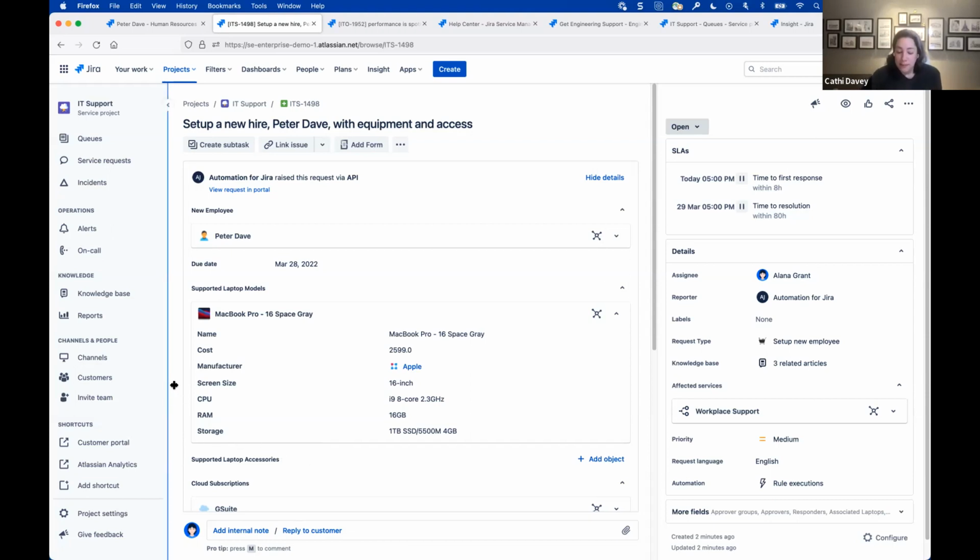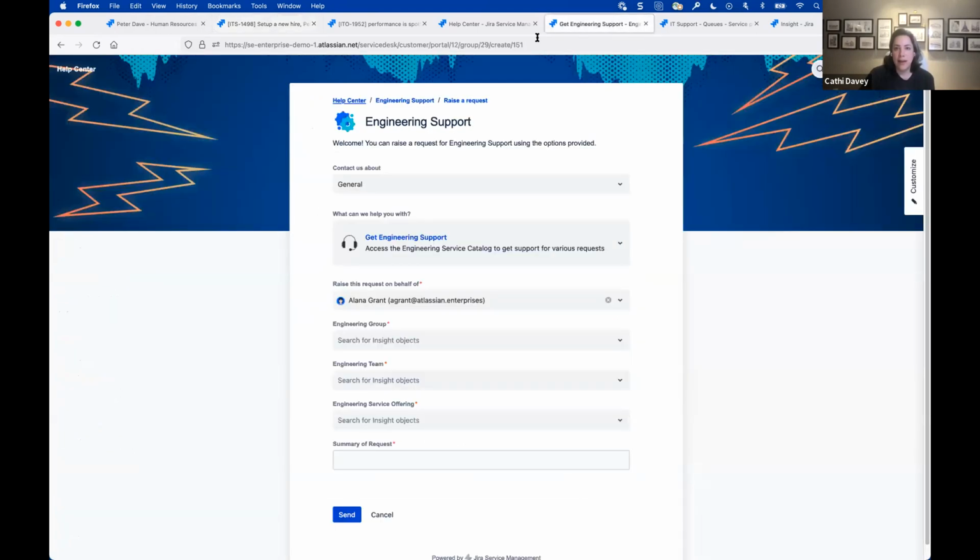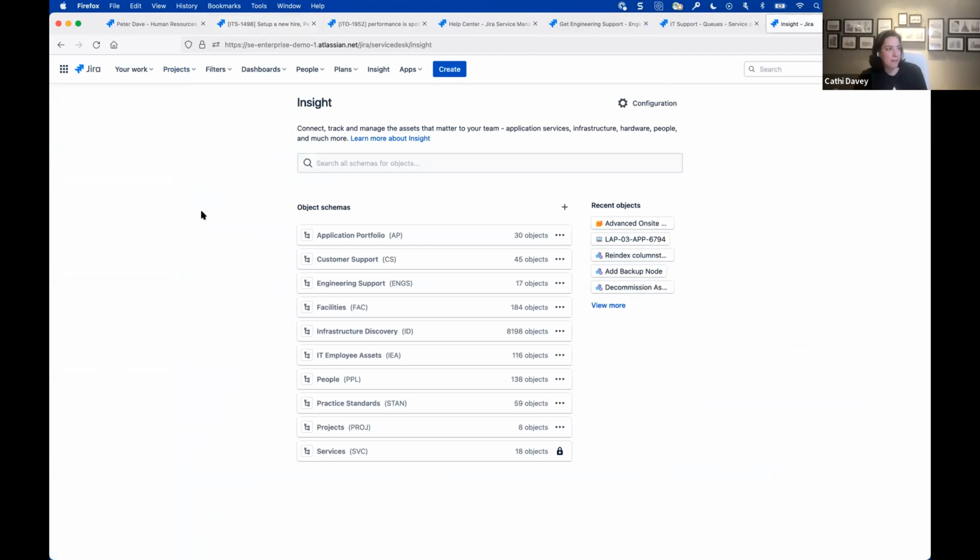Okay. All right, so the next one is going to be engineering. And actually, before I go into that, let me show you a little behind the scenes. So let me look at Insight. So here's Insight, and you can see I've got a few different schemas. Again, repository of repositories, so you can have as many schemas as you need. In cloud, we do support up to 1 million objects. So, as you're building these out, keep that in mind. You can support much more than that on-prem, but of course, your compute power would have to match those specs.